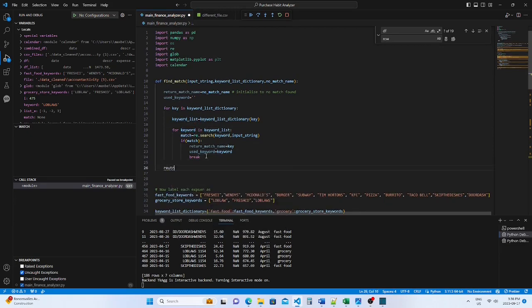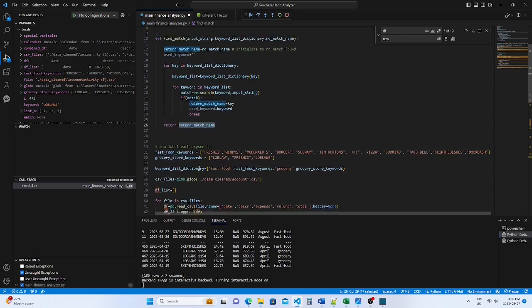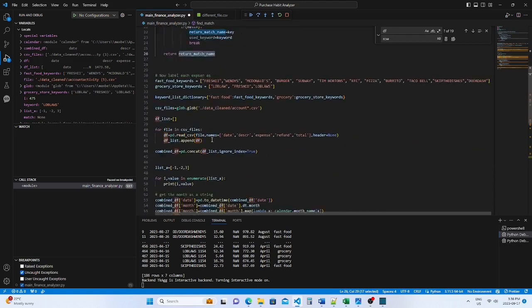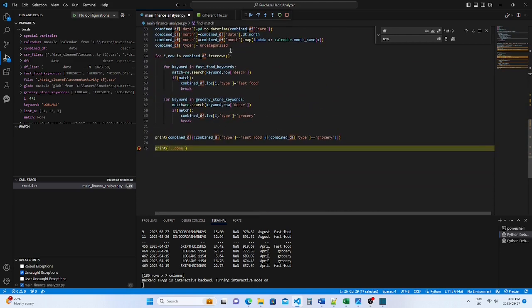And I'm going to first just return the return match name, which is awkward naming, but keep it there. Okay, so we're just going to start with returning just the match name to show how we can turn this into all just one line.